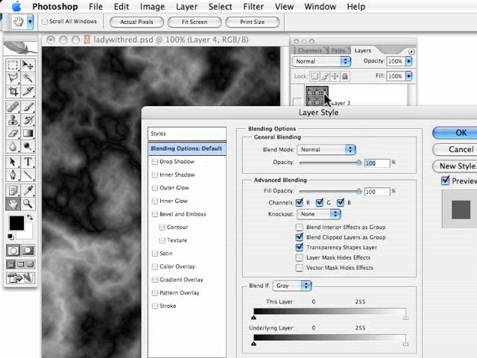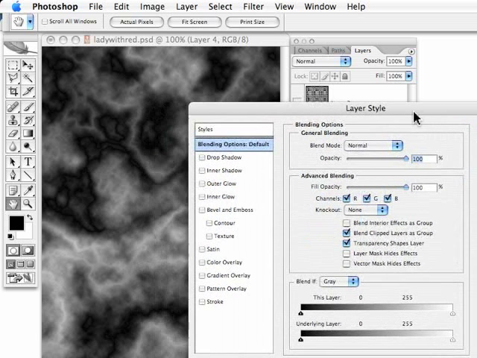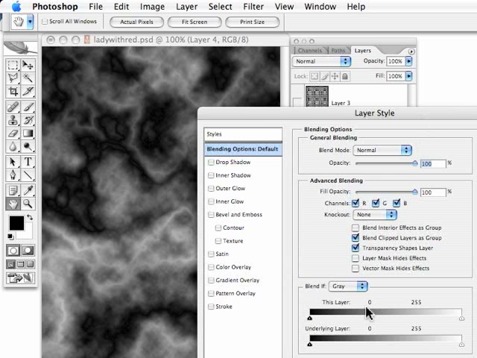So here's our Layer Style dialog box. It's the regular Layer Style with the drop shadow and so on, but because we're in Blending Options, it has this part at the bottom. That's what we're going to focus on, where it says Blend If. And we're currently using the default, which is Gray, so it's using shades of gray. I'm going to move this over a little bit more so basically we can just see this important part here.